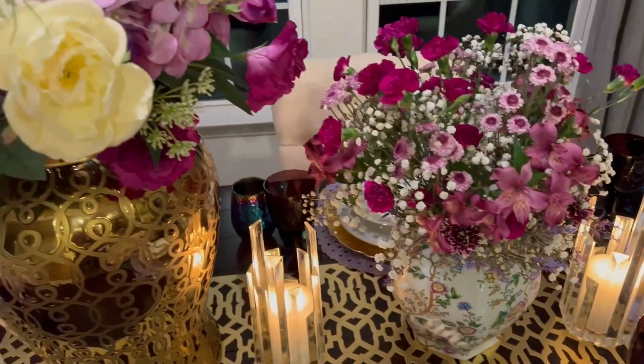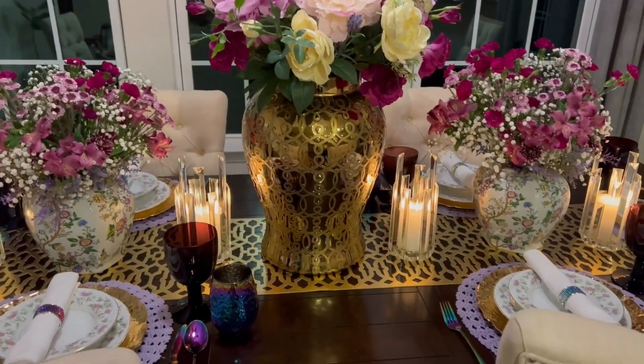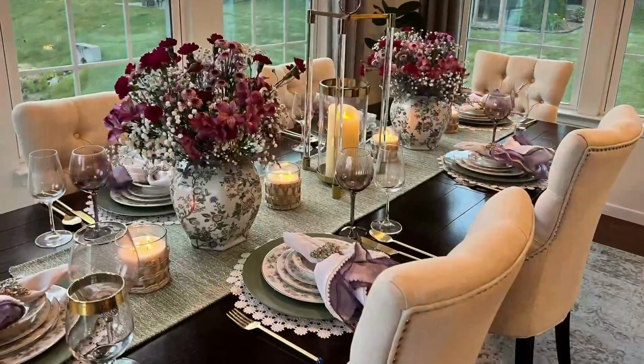Please let me know what you think about my 3 styling ideas of purple summer tablescape. Which one is your favorite? Table number 1, table number 2, or table number 3?